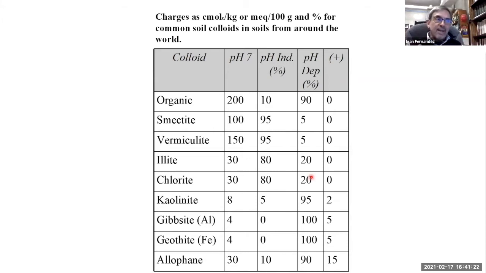So all of that, the take-home message is that organic matter dominates. There's a little bit of contribution from the clays, but as pH goes up, the total amount of cation exchange capacity can go up significantly, and as pH goes down or we acidify, we reduce the ability of our soil to hold on to those nutrients. Okay.